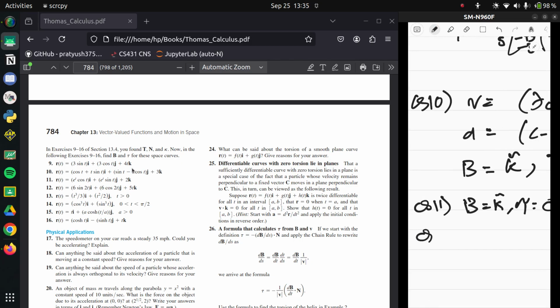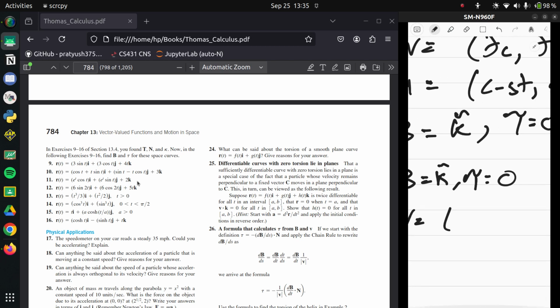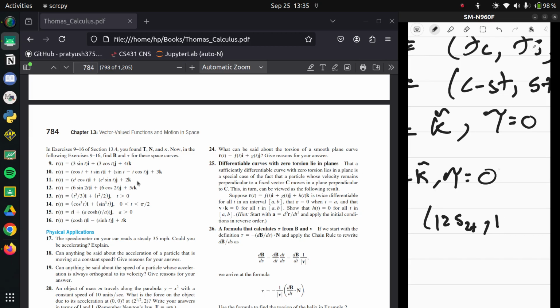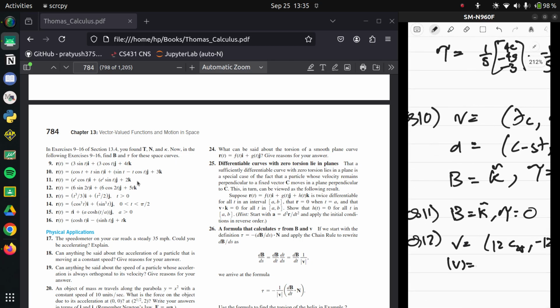So if this was a multiple choice question or some sort of a question where I don't have to show the work, I would just say it's k hat and 0. 12th, so the velocity is there, the acceleration not so much, so okay, it still has some quantity. Fine, we'll have to do the usual thing. So velocity is what? Ooh, 2t, are you serious? Fine, just do the thing. So just 12 sine 2t and then 12, okay, so we want to take a derivative, sorry, cosine 2t and then minus 12 sine 2t, and that stuff is just 5. So your magnitude of velocity is 13.